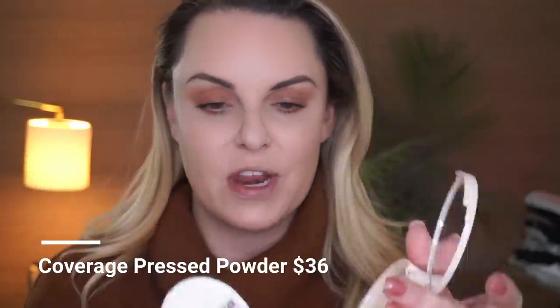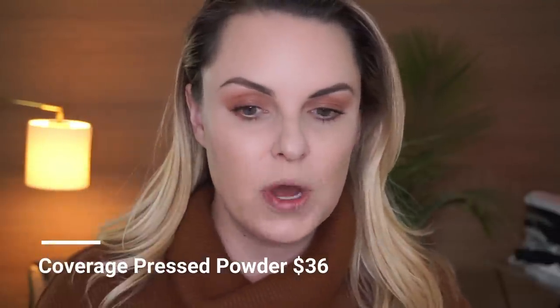Okay, so everything is on except for the powder. Obviously, I powdered under my eyes. I'll mention that I wish I'd gotten just one step lighter in shade — but it'll be fine for summer. Here's the powder. It comes with a little powder puff that I never use. I'm in Light 2. This powder is $36 and it is a talc-free formula made with mined volcanic minerals to blur, mattify, and touch up on the go. I'd save it for touch-ups when you're out and about. This product is also cruelty-free, vegan, and gluten-free.